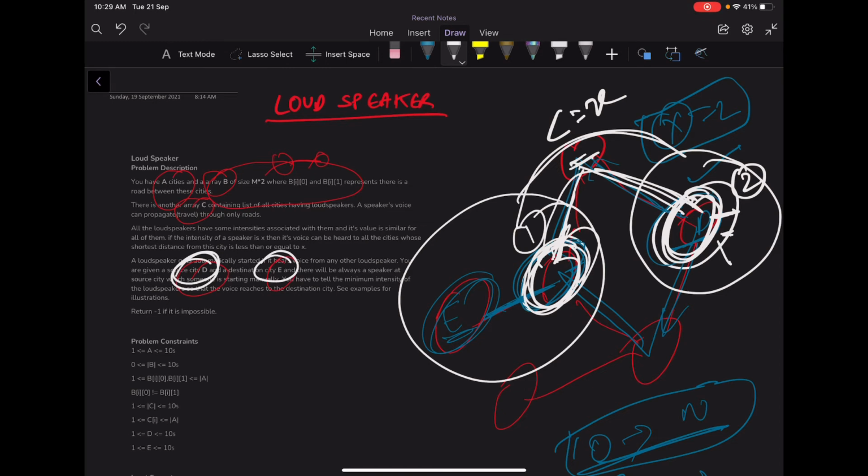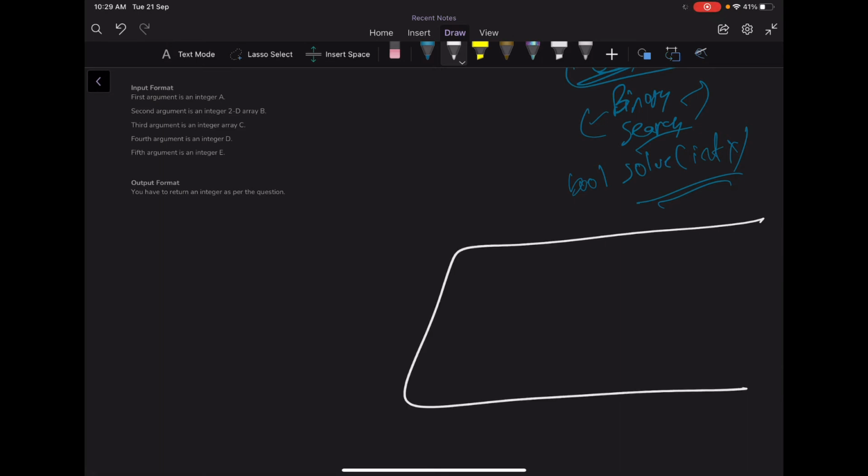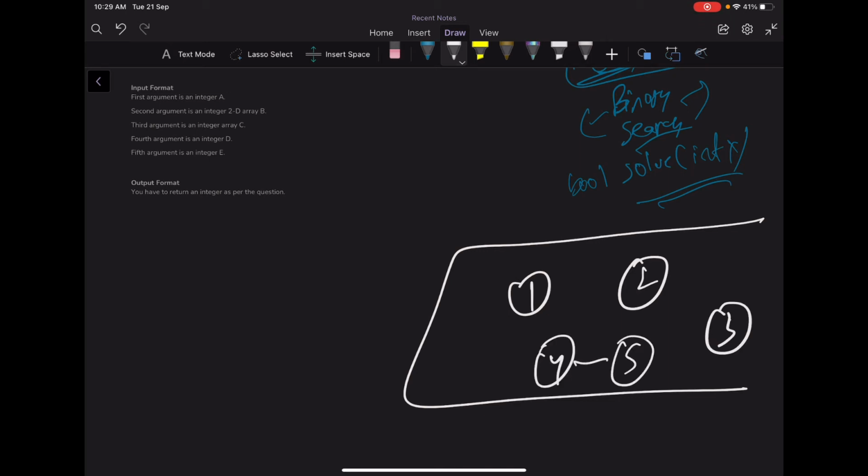So how do we make sets? We can use DSU. Let me give you a brief explanation of how DSU works, right? Let's say we have a few nodes, 1, 2, 3, 4, and let's say 4 and 5 are connected. Let's say all of these nodes are islands and these are bridges. If I make a bridge between 3 and 5, automatically 3 is connected to all the elements which are connected to 5, right? Because if I can travel from island 3 to 5, I can also travel from 3 to 4. If there was an element 6 connected to 5, I could also travel from 3 to 6.